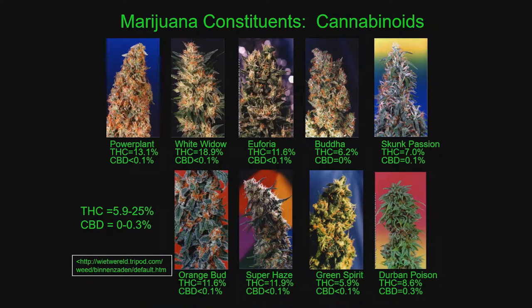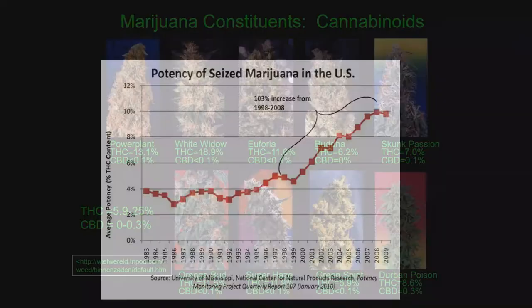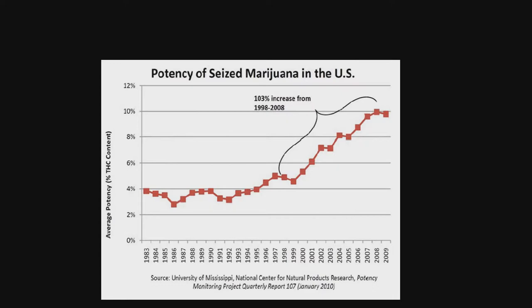I find it very promising, and it's great that people are starting to explore other ratio manipulations, like increasing cannabidiol content rather than just eliminating it at the expense of driving THC up. Here's a graph, and this continues to grow. Here we're only at 10% in 2009, and in Denver we're probably already up to 20%. The potency of cannabis in the United States has increased exponentially over the last decade or so. This has caused some people reason for concern. The cannabis that was first brought over to Europe was thought to have a 1-to-1 ratio of THC and cannabidiol.